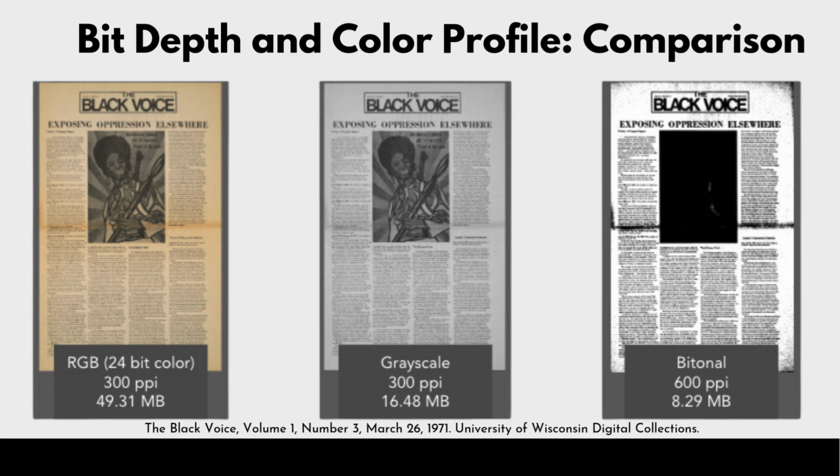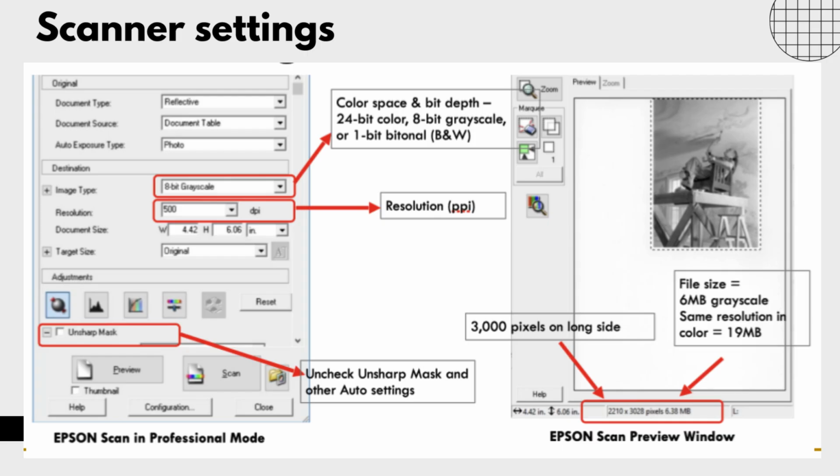By contrast, if you use a grayscale here, also at 300 ppi, slightly less authentic rendering, it only takes up 16 and a half megabytes. You can still see the artwork really well. You can still see the text. You could likely OCR this text without too much trouble, to make it readable and searchable. But let's say all you really needed was to be able to see the text, especially if you're going to send this to a researcher or analyze just the text for maybe a digital humanities project or something.